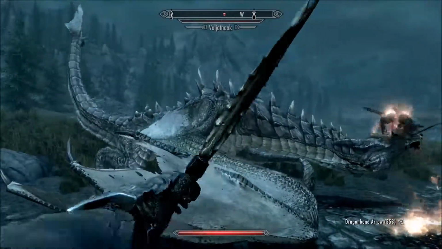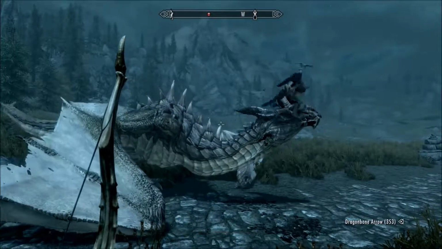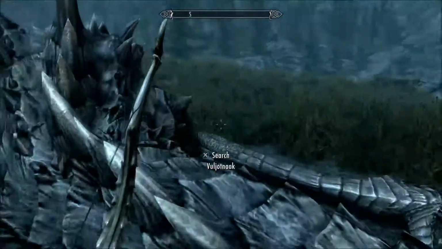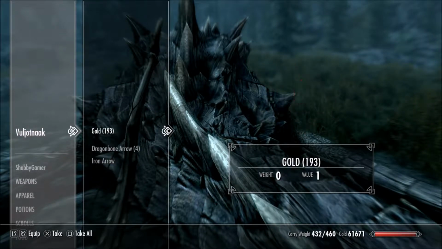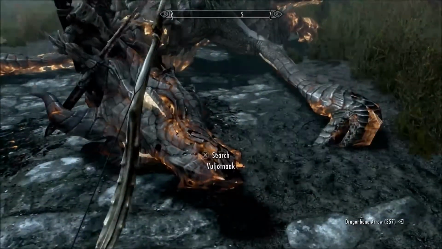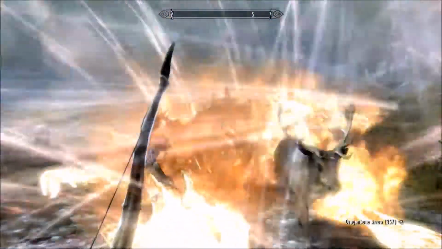Why is he not dying? Oh, nice, Ayla. That is pretty awesome. That was a hell of a kill, Ayla. That was special, that was. This guy had a name, I don't know why. Is he some sort of special dragon? Vuljotnak. Vuljotnak. He was a friend of mine.